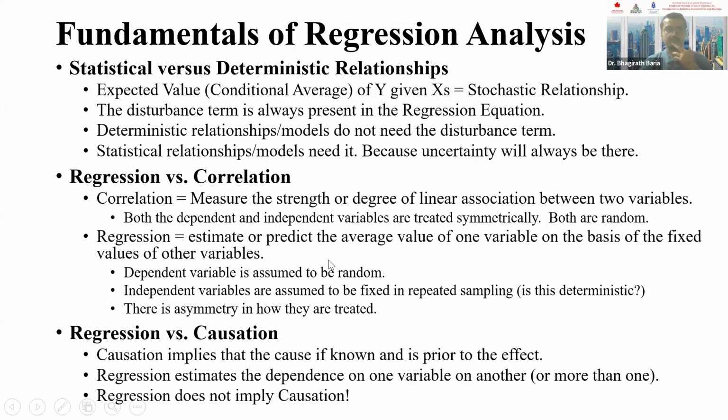A very important point on this slide to be remembered or absorbed, and if you're making notes, you can note down this critical point: independent variables are assumed to be fixed in repeated sampling. Now, what is this idea of repeated sampling? See, you have a population, but you don't have data on the entire population.